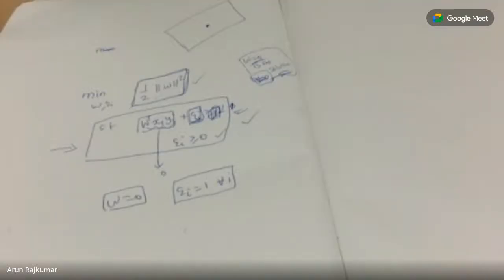If I can just continue on that thought, I'm struggling to visualize what it means to have W equal to 0. How does the classifier work? The classifier would just say 1 for every data point, if our convention is that sign of W transpose X equals 0 means 1. Which means that there is no separation between negatives and positives that is possible, and so you cannot get a margin at all.